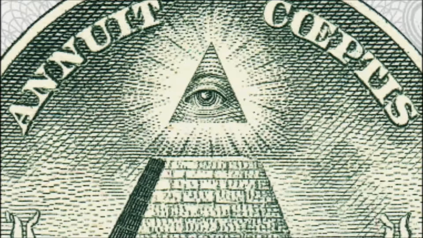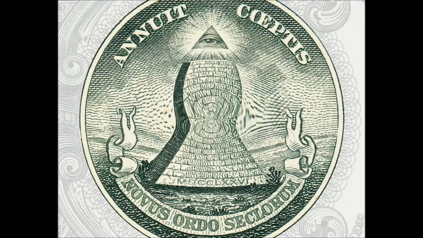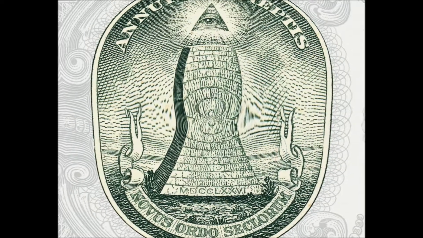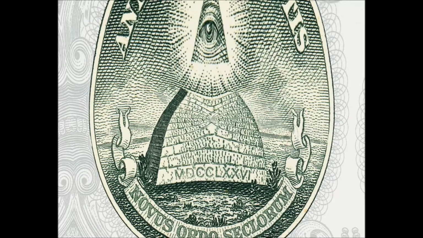So it could be seen as the insider's way of telling all their confederates on the outside that yes, we are here, we are inside, and we are controlling things. And everyone has their trust in us because we control the money. They have taken God's place at the top of the pyramid. When you say, in God we trust, you are actually trusting them.